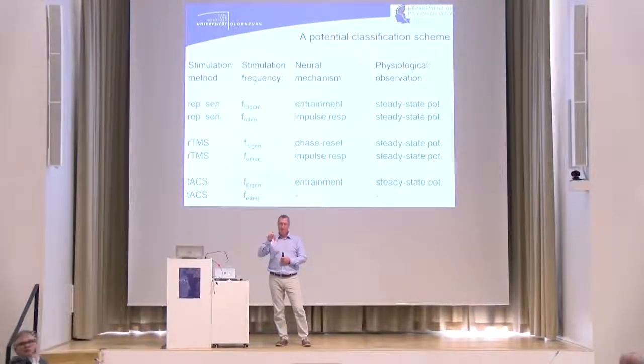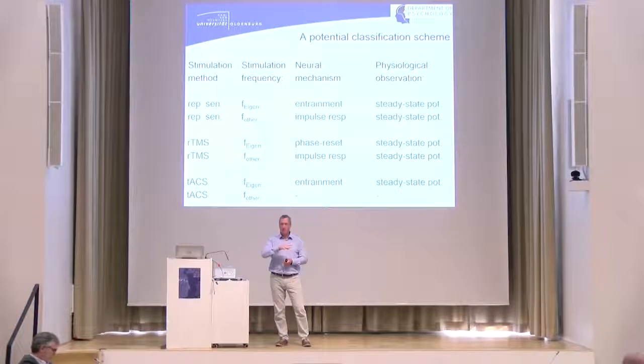But even what would be unequivocal proof, he said, I'm just using his words now, is that if at the border of the Arnold tongue you find phase slips, then that is proof that you are entraining a system that has an eigenfrequency, because this can never happen in a resonator system. The resonator will never jump back to its own frequency because it doesn't have its own frequency. And that is exactly what you see in the EEG.